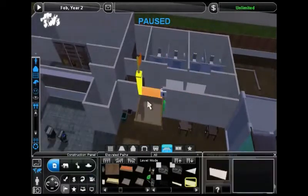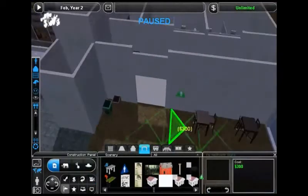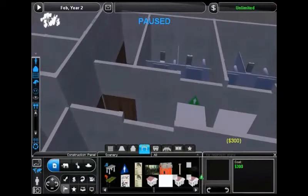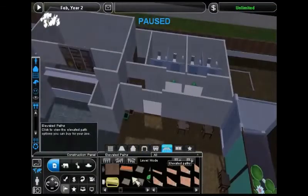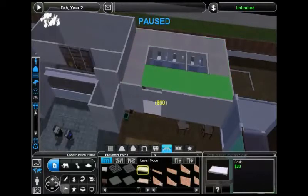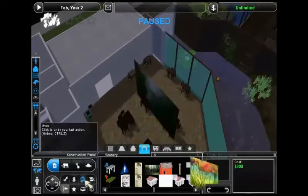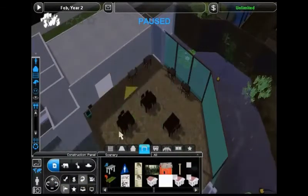Great. Let's see if I have those bathroom signs. Still do. One for the boys, one for the gals. Everybody's happy. There we go. Guess that's not super realistic. I should also probably end up putting in like a family or a handicap stall or something there too. But I didn't plan for that, so it's not going to be that realistic.